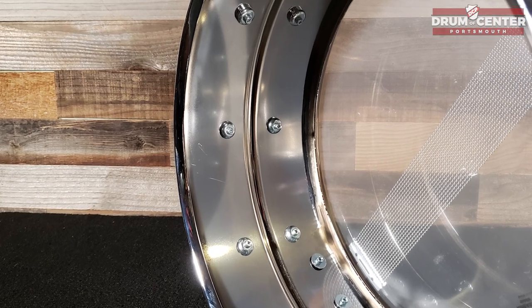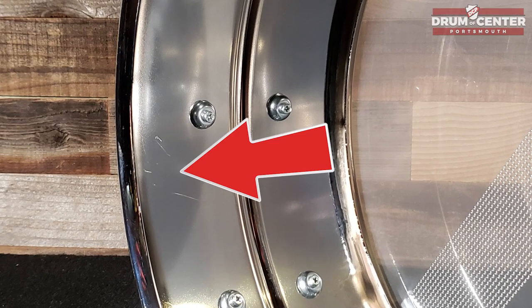As of right now, in July of 2022, we do have a lot of the B-stock drums available. What is a B-stock drum? Well, typically there's a cosmetic flaw on the drum. The structural integrity of the drum is totally fine, but maybe there's a little scratch on the inside or the outside, very minor, and for whatever reason, they couldn't make that an A-stock. So the solution is to just call it B-stock and sell it at a lower price.